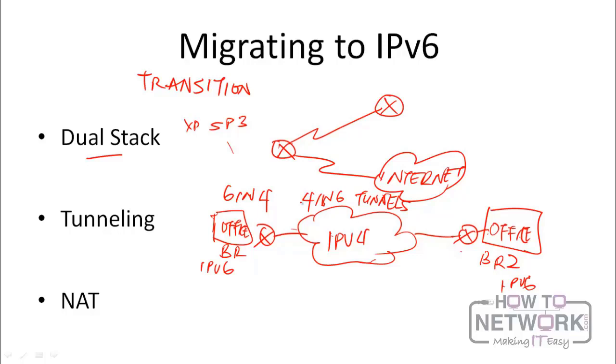And the last method is NAT. Now remember at the beginning, I mentioned that NAT is one of the reasons why we want IP version 6 because NAT breaks a lot of things. But when we're trying to transition from IP version 4 to IP version 6, in some cases, we have NAT-PT, which is NAT protocol translation. And in that case, you use NAT to translate from IP version 4 to IP version 6 or vice versa. And with that, you can actually have communication between IP version 4 networks and IP version 6 networks by just having a translation device somewhere in the middle.